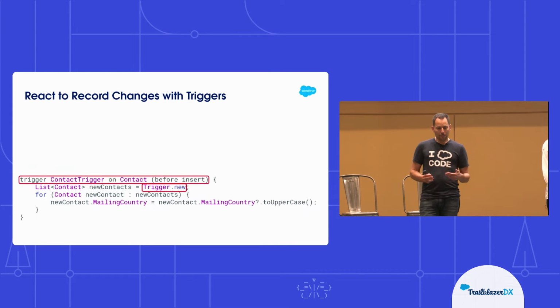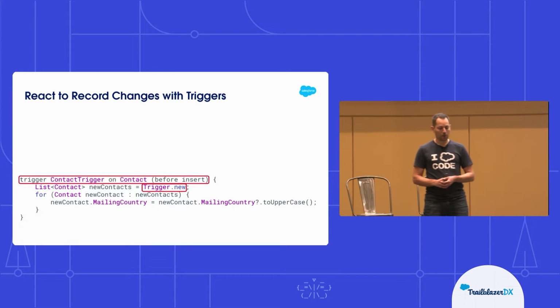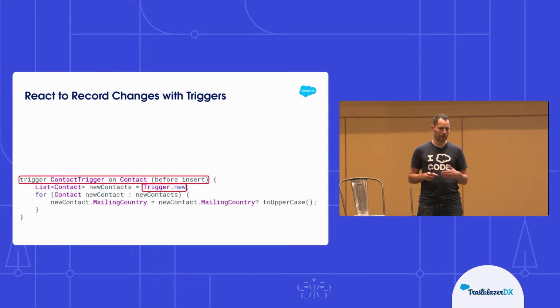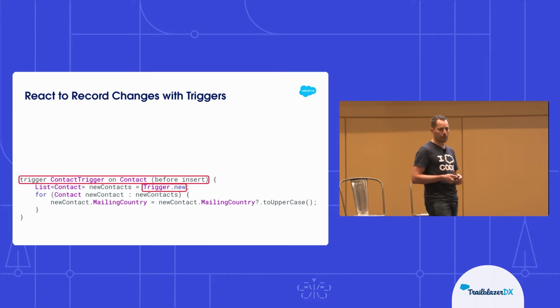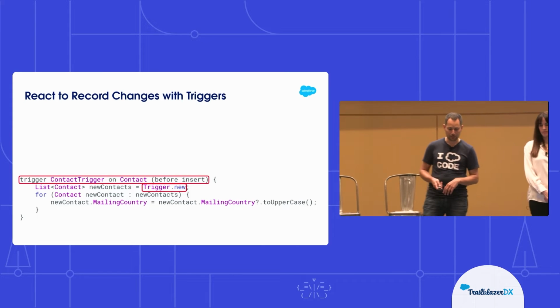Now, on top of reading and writing data, there are some ways to react programmatically to data being changed on the platform, and these are called triggers. You can have a specific bit of Apex, which is called an Apex trigger, that helps you react whenever someone changes data on the platform, whether it's through an API or through the user interface. All of this goes down to an Apex trigger. You can create as many Apex triggers as you want, but we generally recommend that you create only one per object type so that it's clear and simple to use.